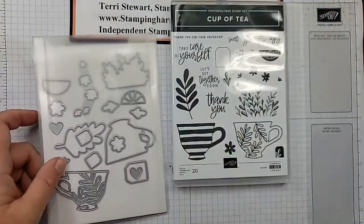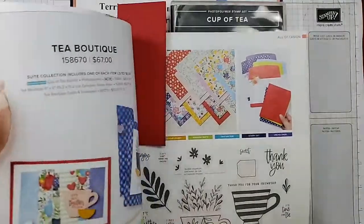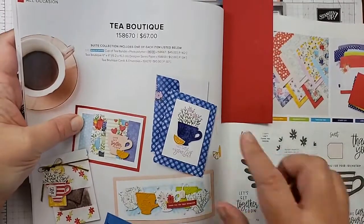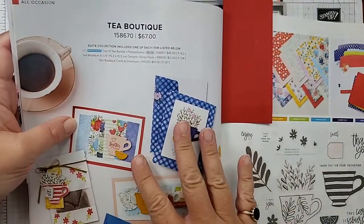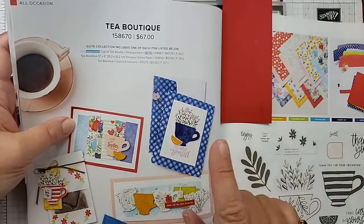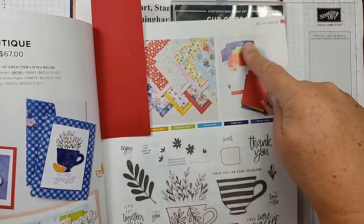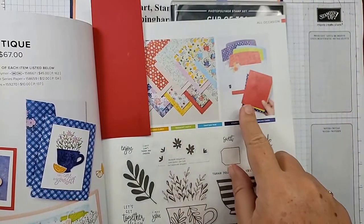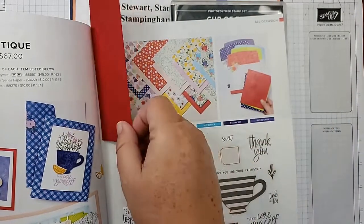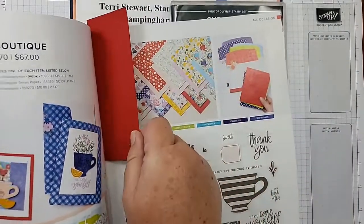Super cute. Now this bundle is found in the annual catalog on pages 12 and 13. So you can see the Tea Boutique. It is a collection, so you can get even more than the bundle. There's coordinating DSP, envelopes and card bases, which are here. These are the standard size, 4 1/4 by 5 1/2 finished size. And you can see the beautiful colors that are in this suite.